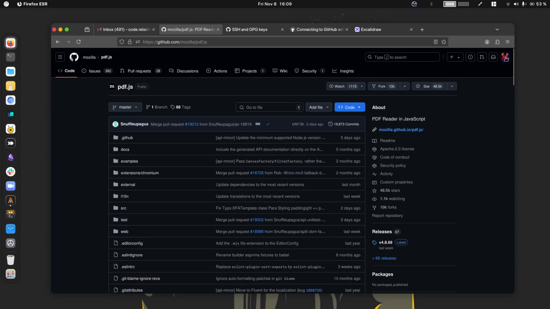Now as soon as you push a change, GitHub will tell you that this fork that you have created is not at par or not matching with this one. Obviously it won't, because you have made changes. What you can do is, now you can create a PR, you can create a pull request. So what is a pull request? A pull request is that you're asking the author of this repository, this Firefox, this pdf.js project, to basically integrate the changes that you have made in your fork of this repo into this main repo.